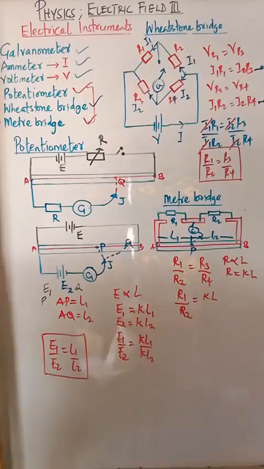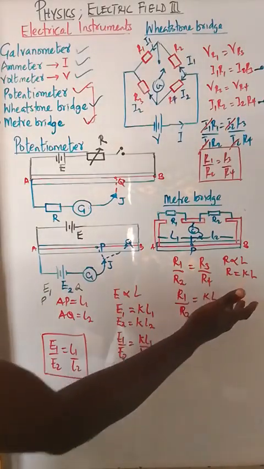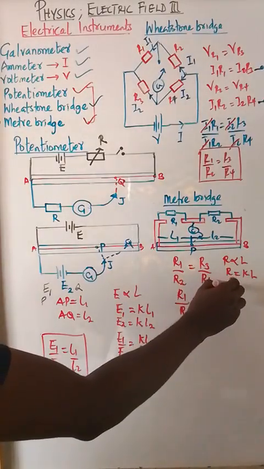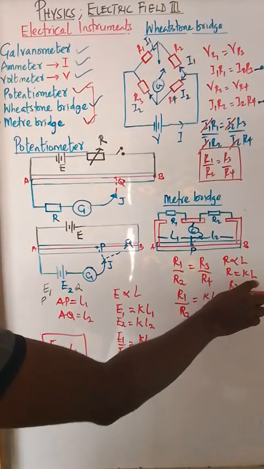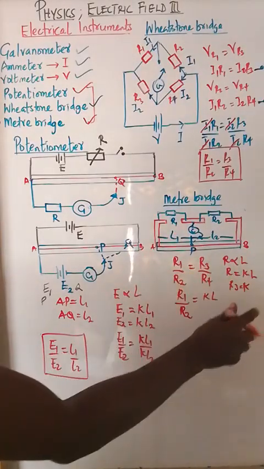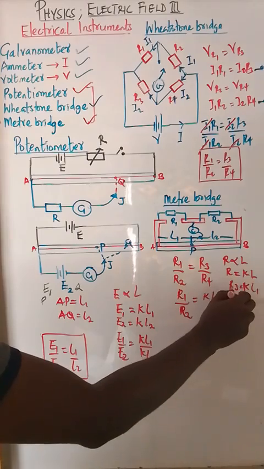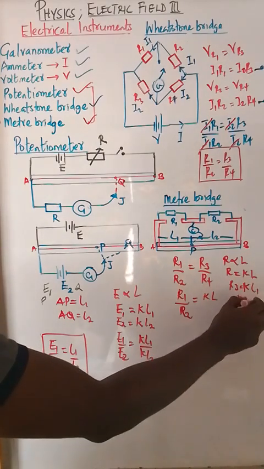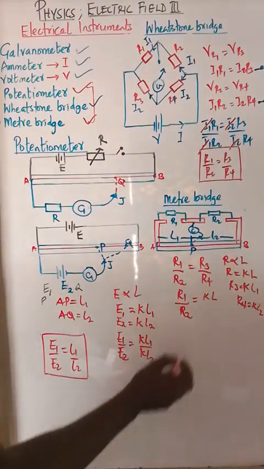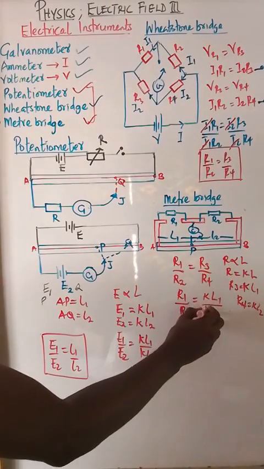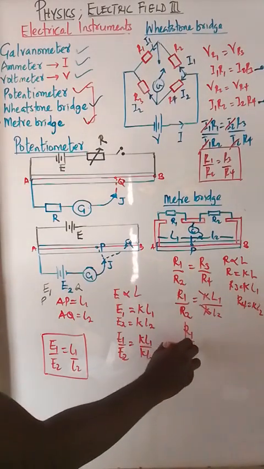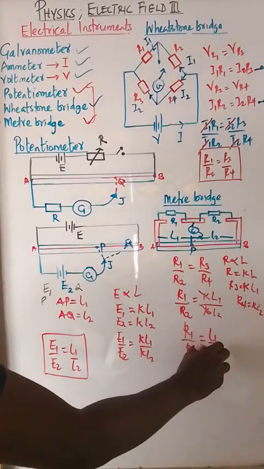So this wire has a constant resistance per unit length, but we don't really need it here, until maybe you are given the question. So we can replace R3: R3 equals that constant K times L. In this case, our L for this R3 is from A to P, that's L1. Then our R4 is also KL. What will be L? That will be L2, from here to here. So we can write K L1 over K L2. The resistance per unit length will cancel each other. So R1 over R2 equals L1 over L2.